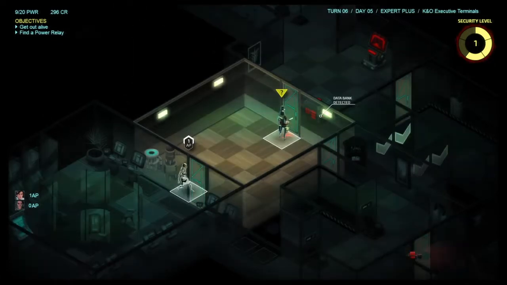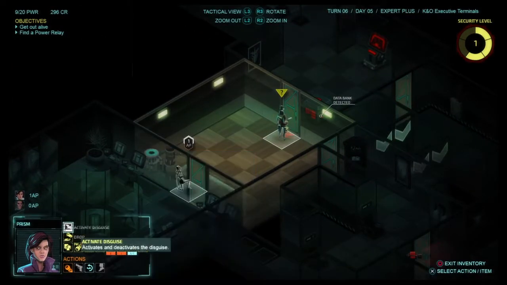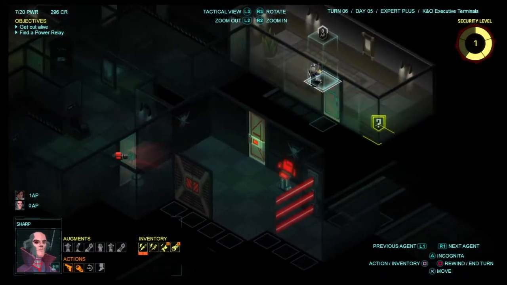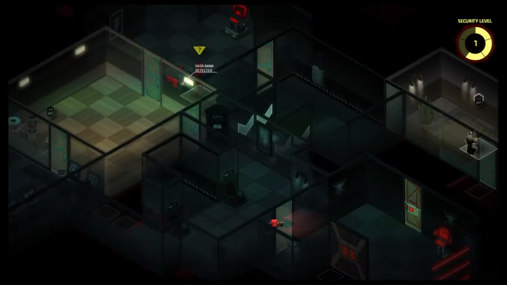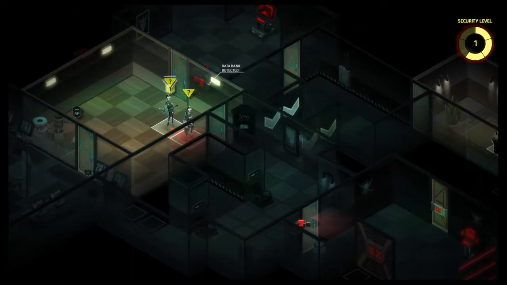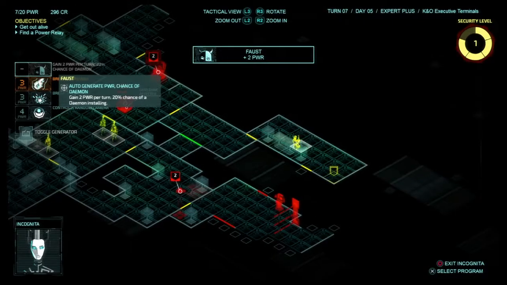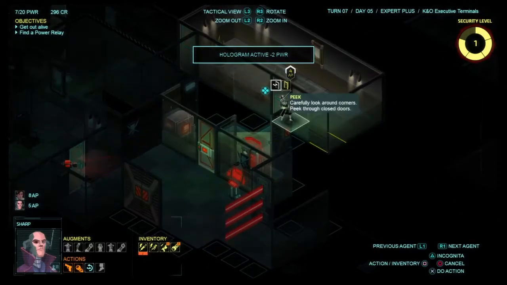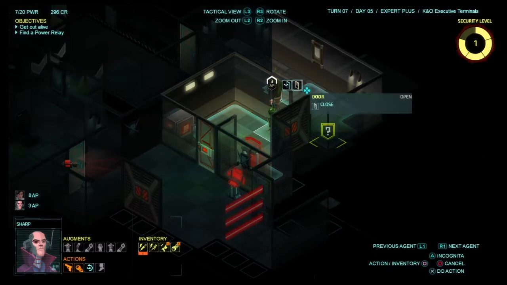We're gonna hack the turret. Maybe we'll need it in the future. I'm gonna disguise her in case a guard comes in here. Okay. Looking around. Nothing. Warning, demon. Okay. Let us see if there is something over here of use. A nanofab. Okay. And a safe.